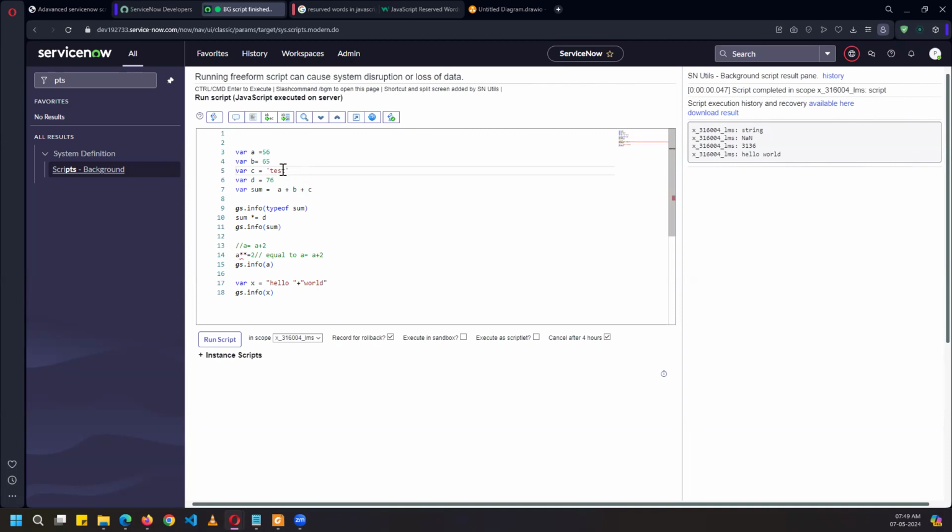In case, within the string, I want to highlight one letter, suppose I want to put quotes around E, then in such cases you have to start with the single quote and use the double quote inside. So in this case, you will see the double quotes at E. If you want to put the single quote around E, you can do it this way.